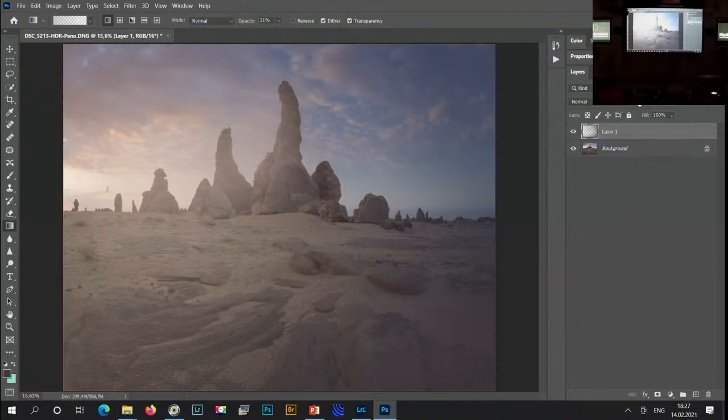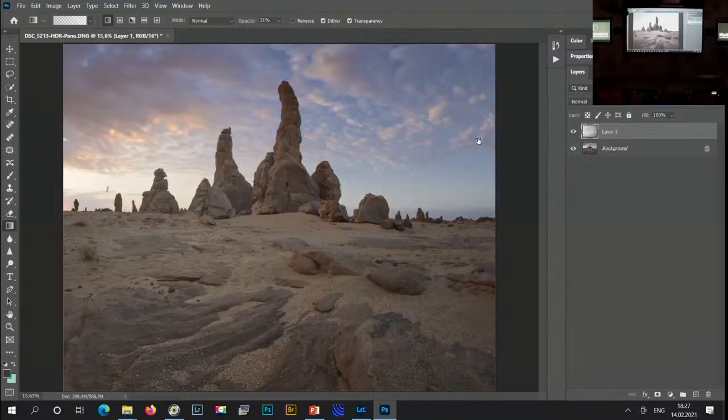So what we need to do now, we need to push down the opacity to about 15-20%. You already almost can't notice these gradients, right? But they're softening. They make the image softer. So this magic look, it's one of the things is here, but it's not only about the layer in normal mode. You see, it's normal mode, it's half transparent, just adding a little bit more color on top.